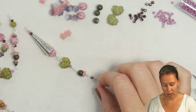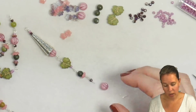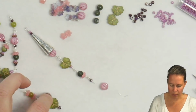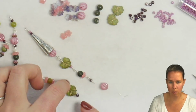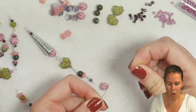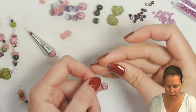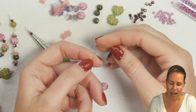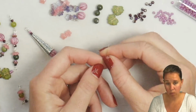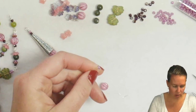When you have the final length that you're looking to achieve, you need to go in and create basically a head pin and a stop. Now, you could use head pins to hold on to the bottom here, but I'm going to teach you again how to do it all with this 24 gauge wire. What I want you to do is to take a bead, it doesn't really matter which bead it is, I'm going to use my 8/0 seed bead, and instead of bending the wire back and creating your eye pin, which you can do also, it's just a different look, I'm going to bend the wire down around itself.